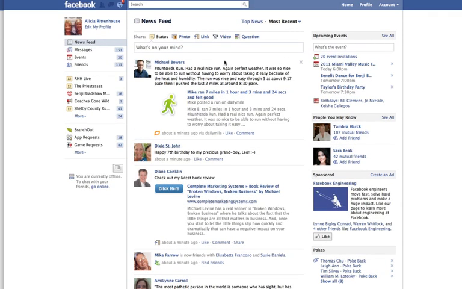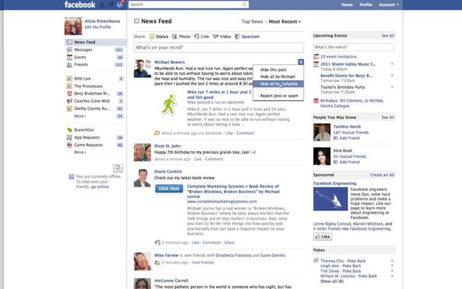So each post, as you can see when you hover over it, has a little X that comes up in the upper right hand corner of that post. You can see it happens every time that I move down. When you click the X that appears, you will see three different options. Because this is coming from a third-party app, that's what the third option is. So the first one is just to hide this post. You don't want to see it. The second option is to hide all posts by that person that you are currently clicked on. And then the third one is the application option.